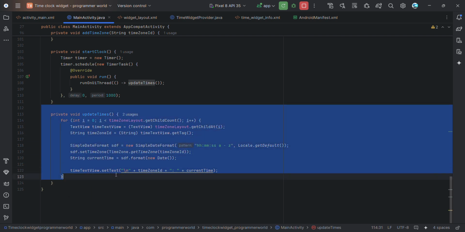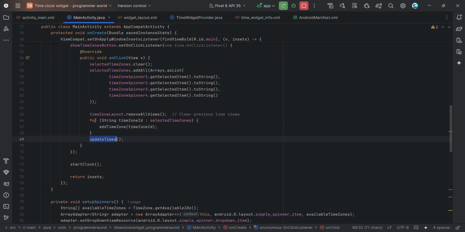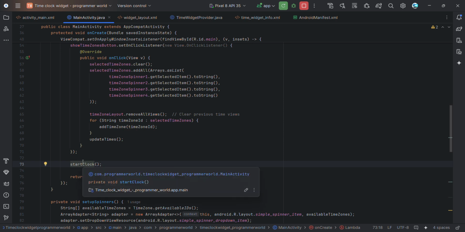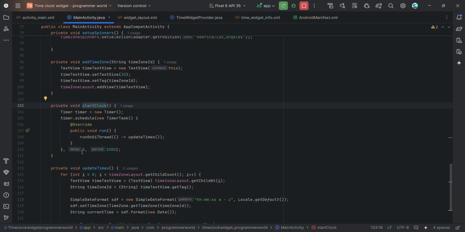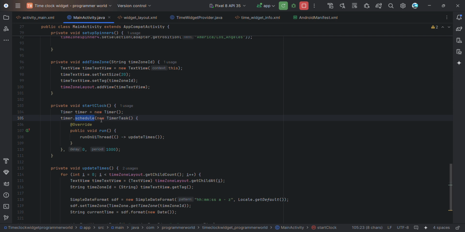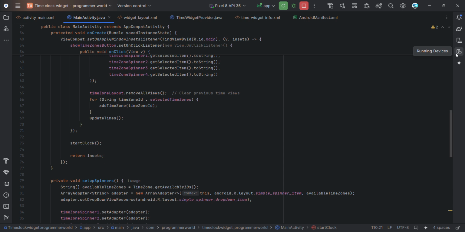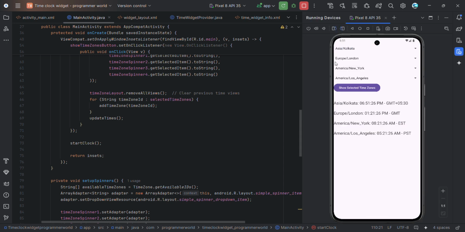So this will be done only once, but we have to repeat this again and again. That's where, if I go back here, this will do only once, and this has to be repeated. So we will put a timer, a scheduler basically. If I go back here, this is that particular method, start clock. Here we are scheduling it to keep calling this particular method in a separate UI thread with a time period of around 1 second. So that's all. This will make sure that this particular app is giving me the correct value and is increasing every second.